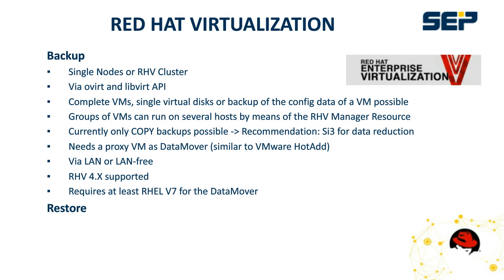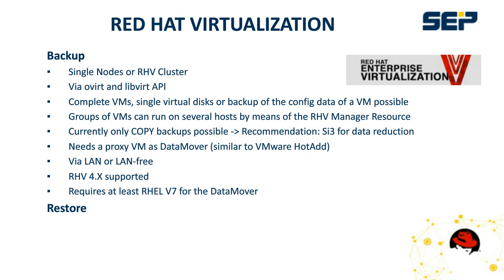reduce network bandwidth. Also, our deduplication technology is directly integrated. You can use the deduplication technology to reduce the amount of used space for your storage devices dramatically. We use a virtual machine as a data mover, similar to the VMware HotAdd backup, and this virtual machine then gets the snapshots connected for the backup, and afterwards the snapshots will be deleted when the backup is finished.